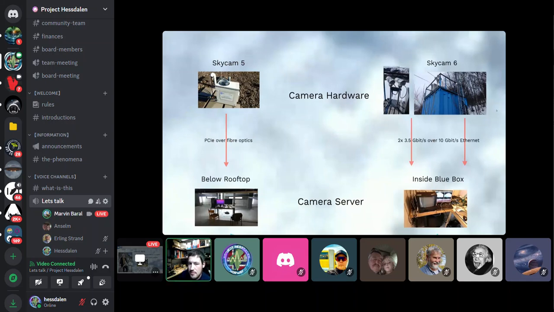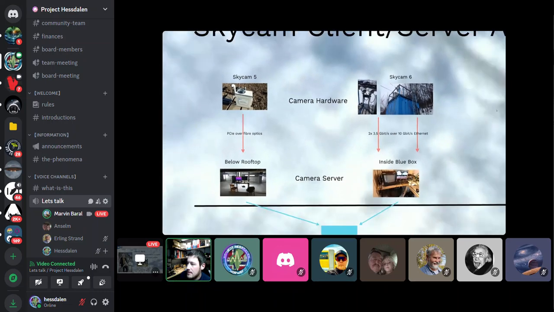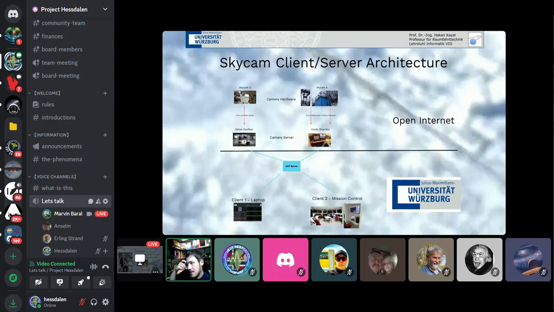So we have these cameras with the camera servers, and they do the heavy processing, the detection, and the analysis. After they have done that, they send the processed event, which consists of a thumbnail, some database entries, and the video, to the UCP server in Würzburg. UCP stands for Unknown Celestial Phenomena.